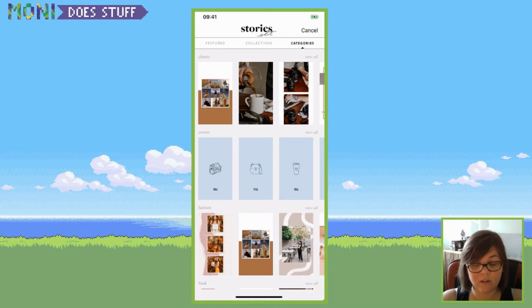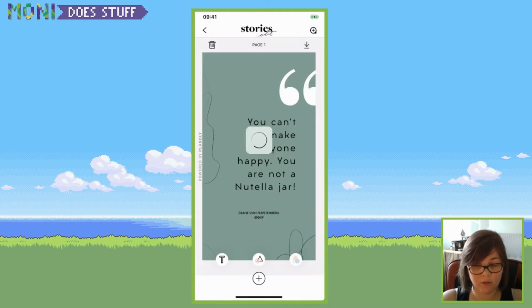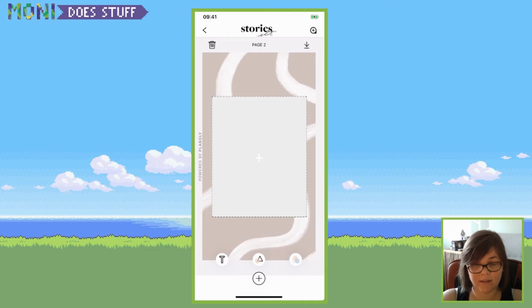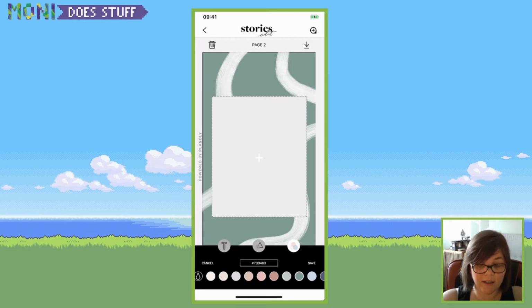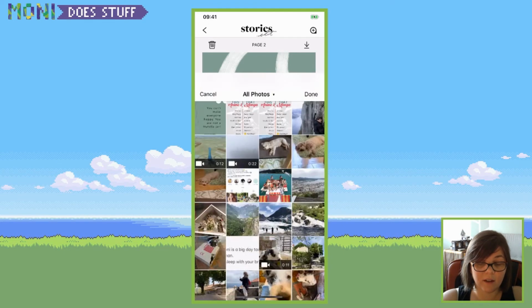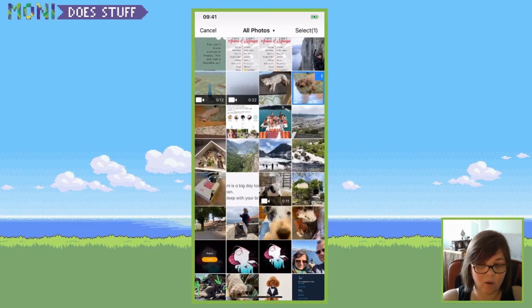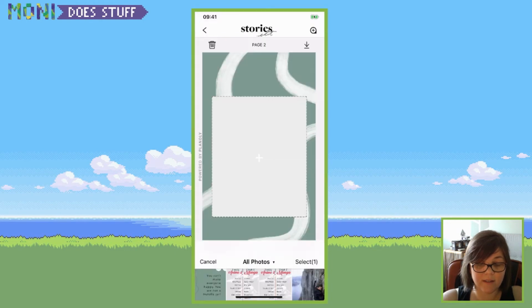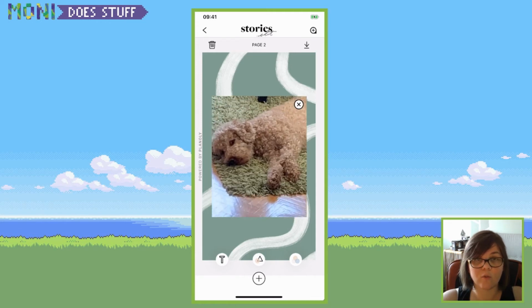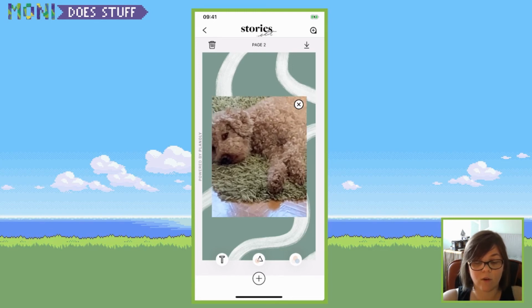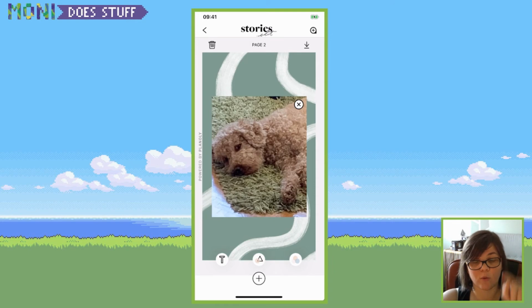There are also some where you can add images. Let's use that one. And that's as simple as opening that one. Let's change the background color to green because we want it all to fit together. And you click on the plus icon. Once you've saved here, click on the plus icon, and I'm going to use Yoshi now. We're going to use that one, click select, and then he's added to the area where the image is. If you zoom in with both of your fingers, you can zoom in, and if you just use one finger, you can move him around.